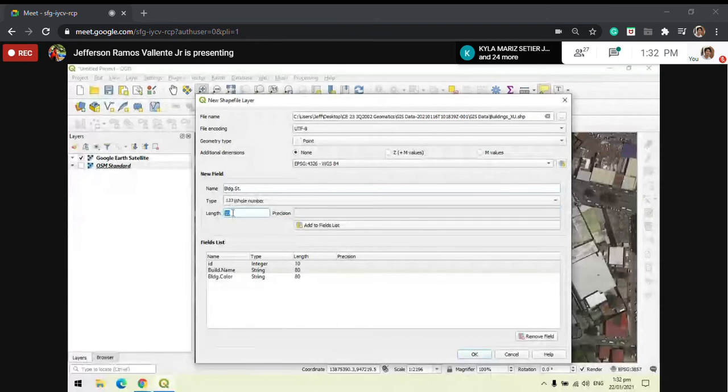Precision doesn't need input because it's a whole number. Precision means how many decimal places, so there's none. Once you're done, click add to fields list.